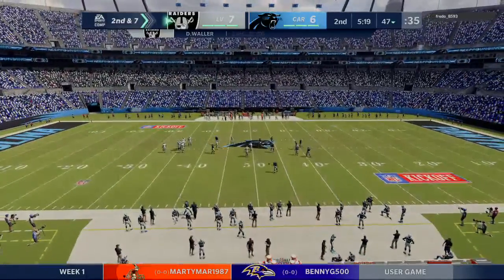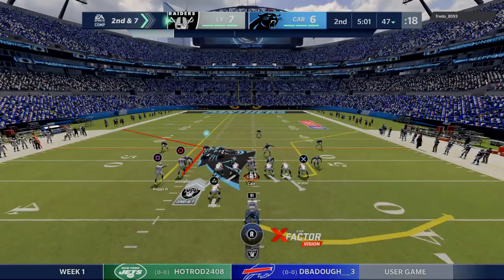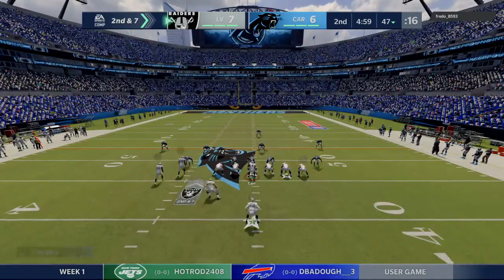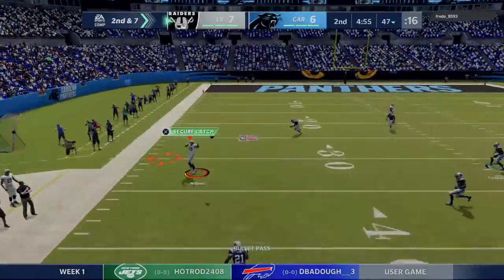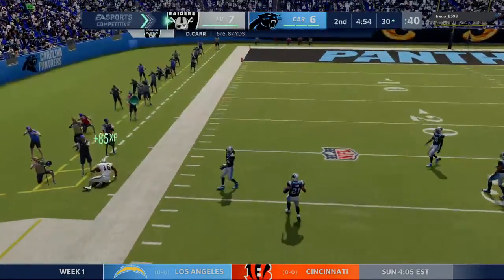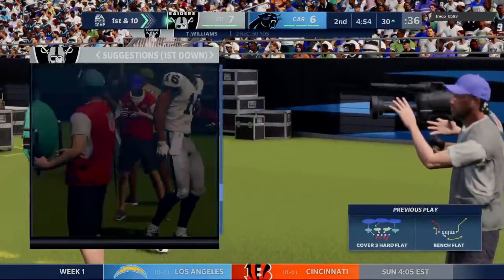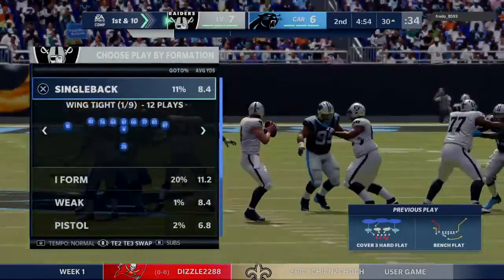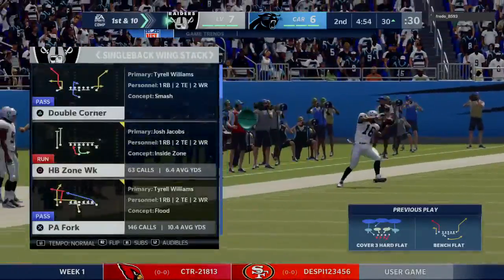Well, they're unable to convert that into much, but it's never a bad idea to try to get the ball into a tight end of his caliber's hands and see what kind of disruption he can cause. Now this throw caught left side. And they'll get this to the 30-yard line before crossing over out of bounds. 23 yards the pickup there. And the nice catch up by Tyrell Williams, who got off to a hot start.